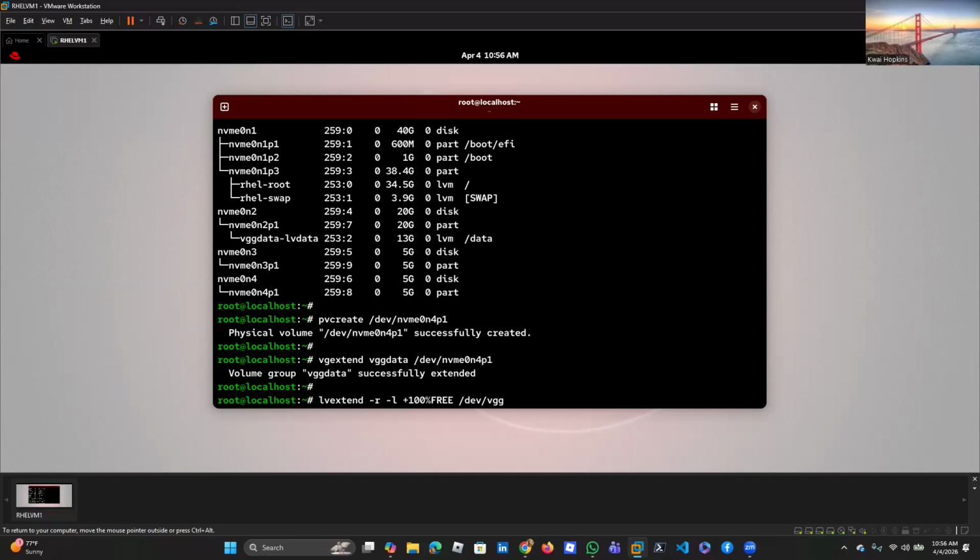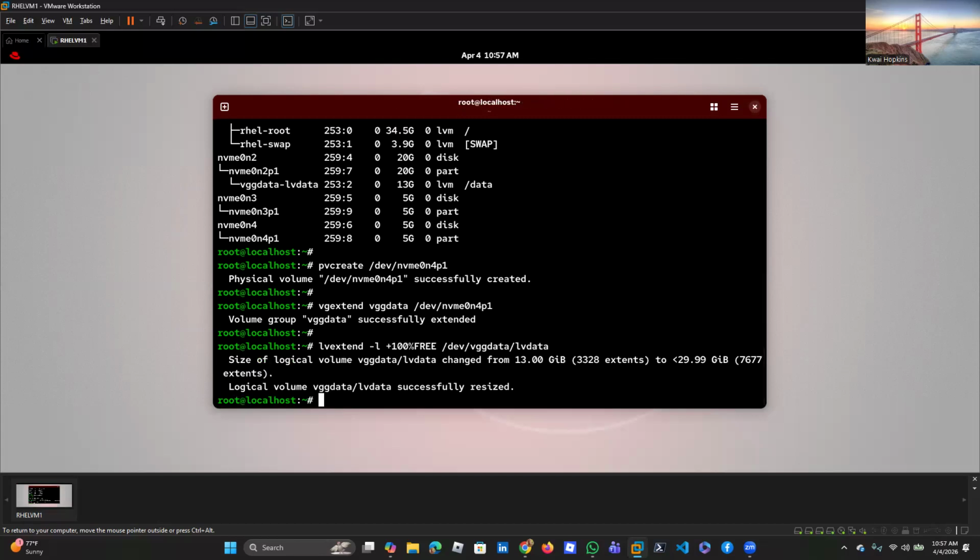Now let's go ahead and do it a different way. We're going to do it the other way too. Let's just use the -l and then we're going to use +100%FREE on /dev/vgdata/lvdata.